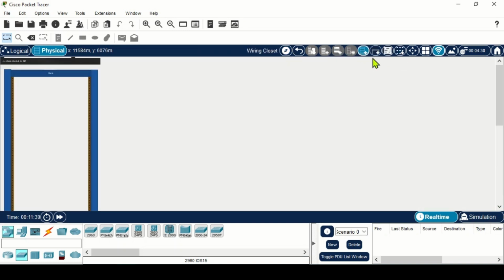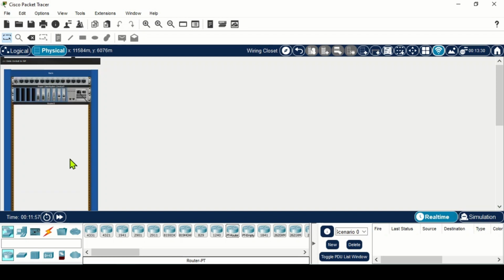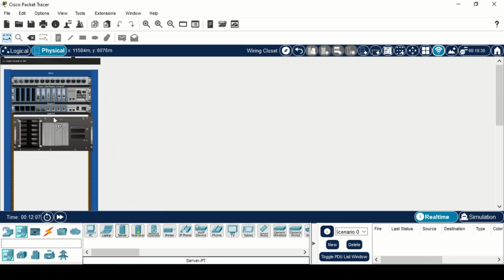And in here, we're going to put a rack. And obviously, well, we probably would, but we're not going to have any monitors or PCs in here. We are just going to stick with our router, our switch, and we are going to need a server.